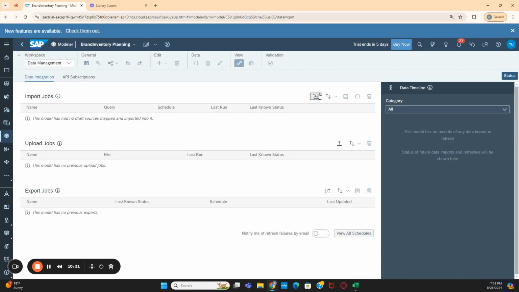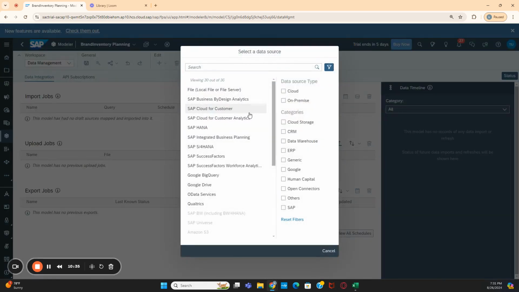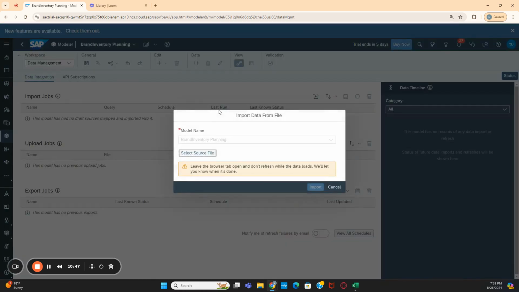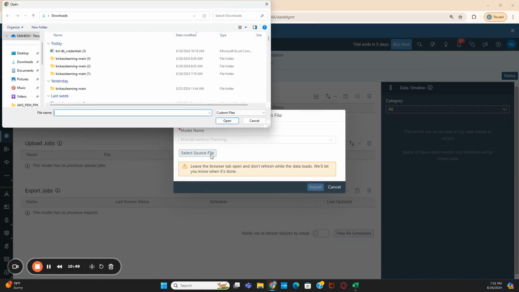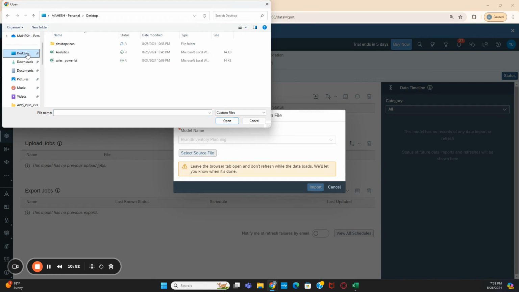Sorry, let us go here. Data source. Here file. We are selecting the local file or file server, whatever. Let us select the file. I am selecting my source file. Where is my source file?